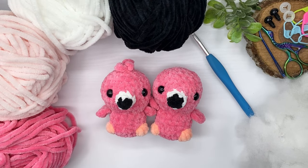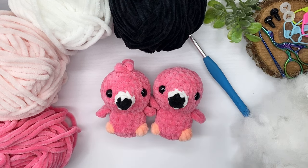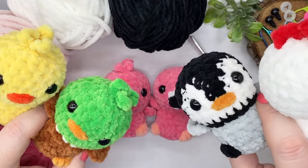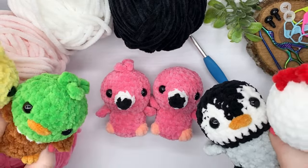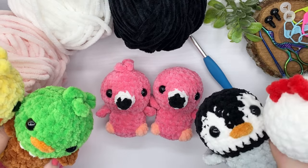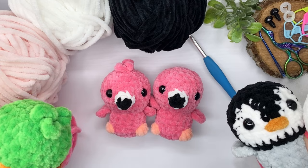If you'd like to follow along with a written pattern as we go on here, we have a couple options. The first option is the free version that is up on the blog for the Jelly Bean Flamingo. The second is the paid version, which is on Ravelry or Etsy, and it's a 5-in-1 jelly bean bird pattern. So it includes the baby chick, mallard duck, penguin, and chicken pattern, as well as the flamingo in it. Eventually they will all be up free on the blog and have full video tutorials. So keep checking back. I will update the description as I go for which ones have been released.